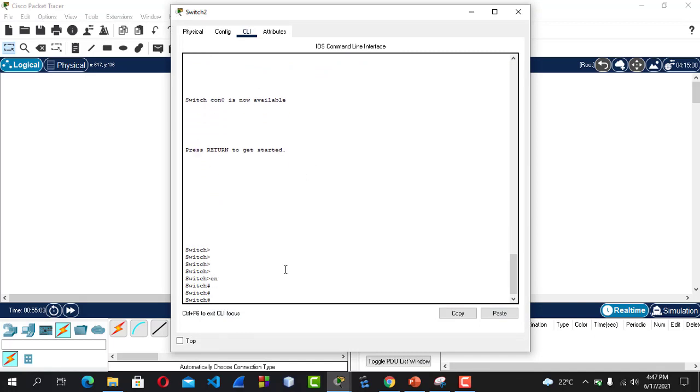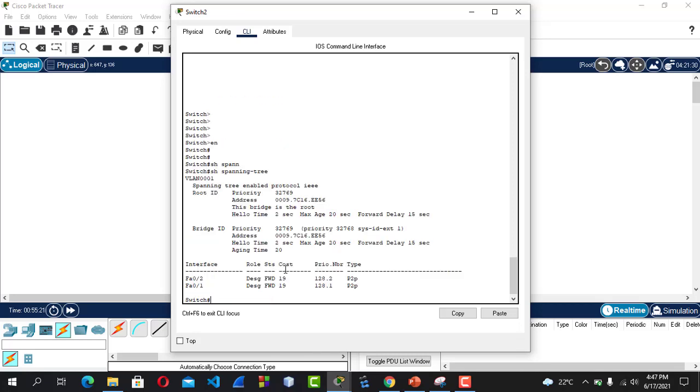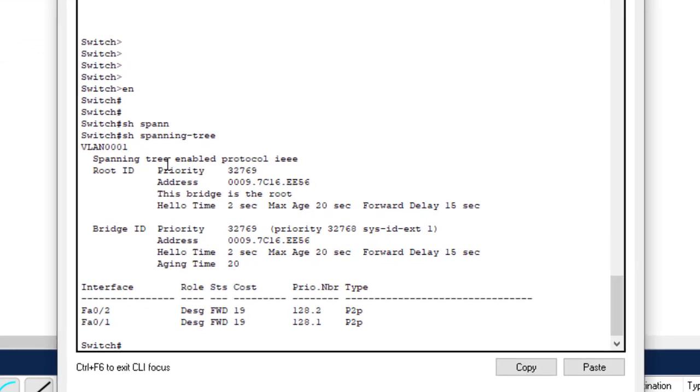Enable. Before we do that, let's check the status of spanning tree protocol in that switch. We just write show spanning-tree like that and hit enter. Okay guys, check. The spanning tree protocol is always enabled by default, right? You can see the protocol in use here. Priority is given there, the MAC address of the switch is given there. Then there's a very important piece of information here. The bridge is the root, right? Okay, that switch is the root switch.